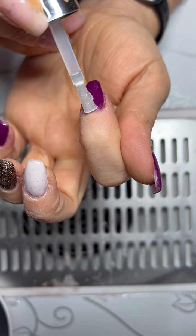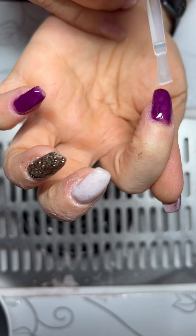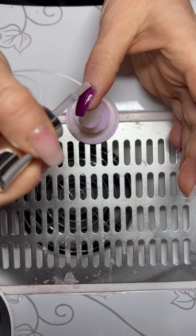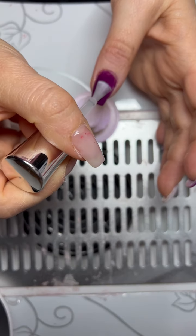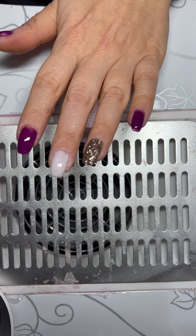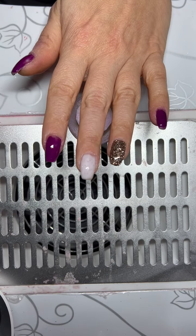Sorry if I'm a little too close. I'm trying to make sure I can see. Okay, last finger. All right, I'll wipe off the jar. Here we go. So we'll let this dry and we'll be right back.